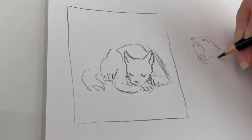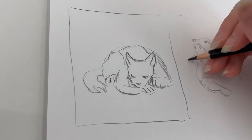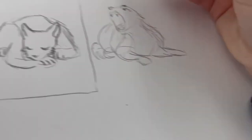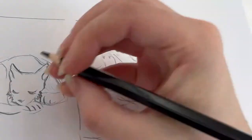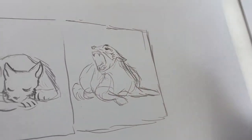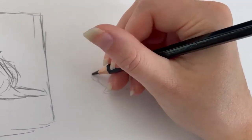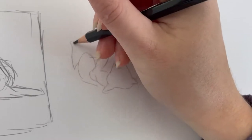So we have little features here where we can help indicate what's going on. We have little Z's that are showing that he's asleep. That's a feature that you pretty much only see in pictures when you're trying to convey somebody's asleep. They go ZZZ next to them. You also have a big yawn here, which is kind of like your sound effects. These are ways that you can help convey sound in your story without actually hearing it.